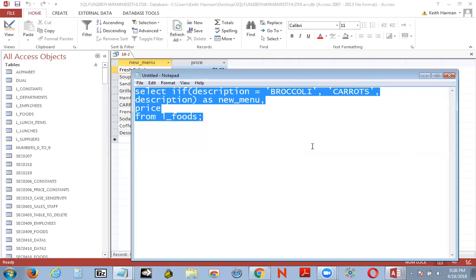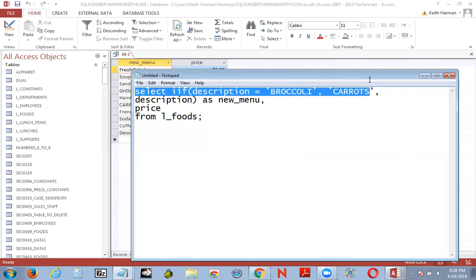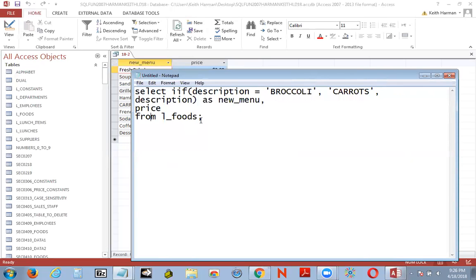And notice what we do here. We're going to do something a little bit different. So I'm going to copy this first part of the query we had run. And so let's stop and think.